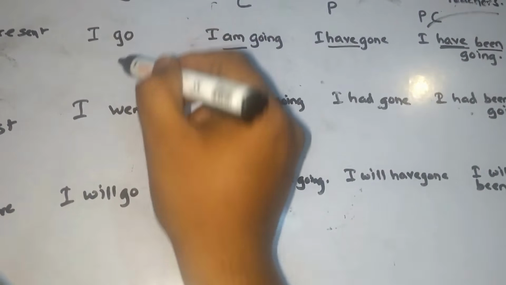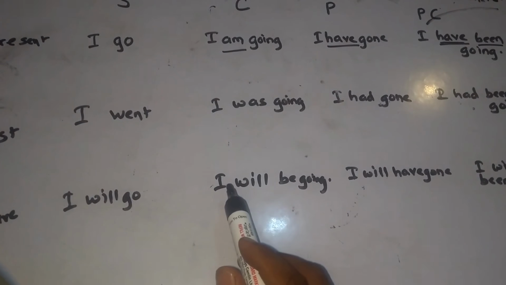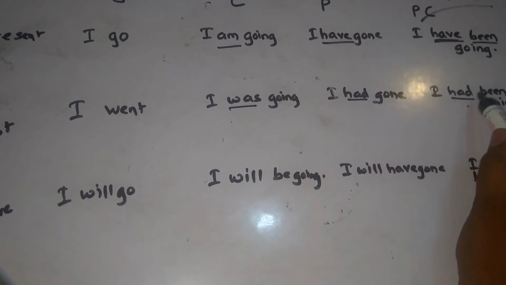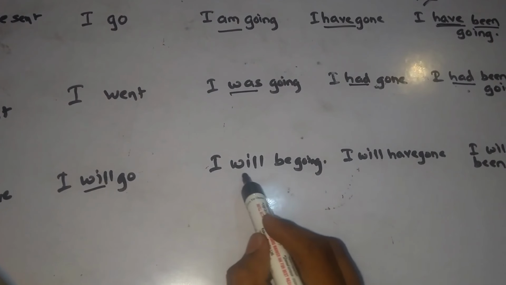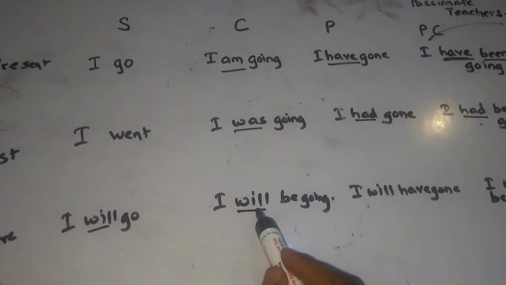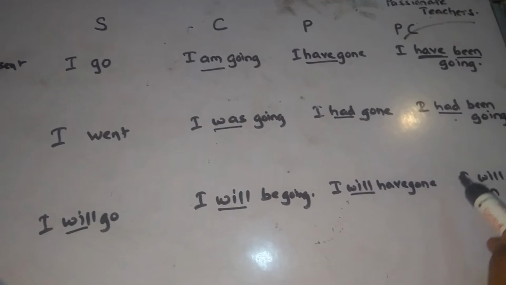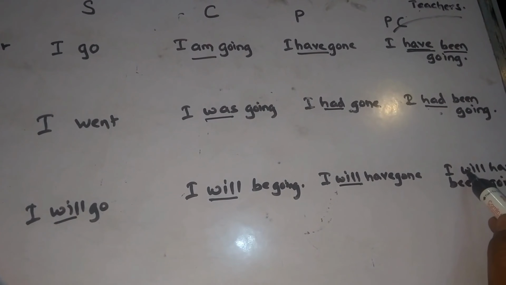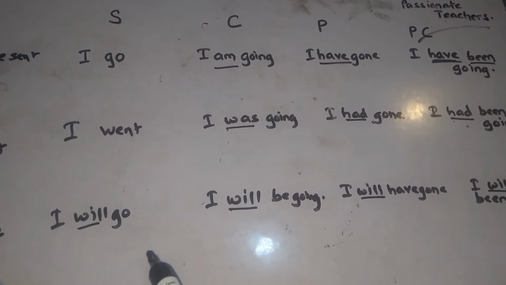To make these into questions, first complete those where we have helping verbs available. This is was; here it is had. Again there are two, but we will take only the first, had. In this it will be will. Again there are two, will and be, but we are only worried about will. Again here two, so we'll take will. In this sentence, I will have been, there are three helping verbs and we are only concerned with the first one. Okay, now let's make the questions.